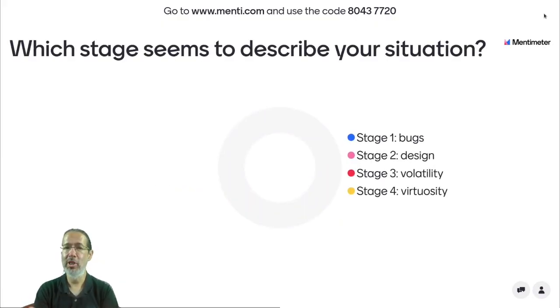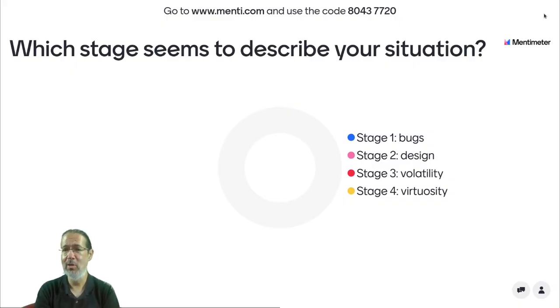So, which stage seems to describe your situation the most? I mean, you can't answer me now, but think about it. Where am I? Am I drowning in bugs? Am I struggling to refactor accurately and safely? Am I struggling with sometimes I need 2 weeks of refactoring and sometimes I only need 2 hours? Or am I struggling with trying to understand what's the right way to practice test-driven development in PHP compared to in Elm? Whatever stage you're in helps you decide what to focus on in this course.